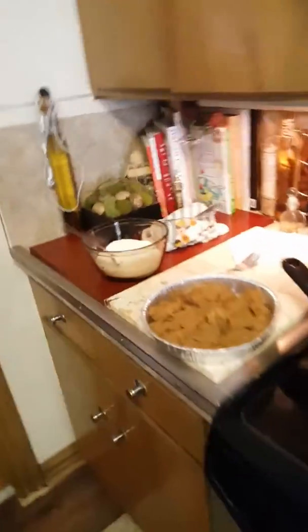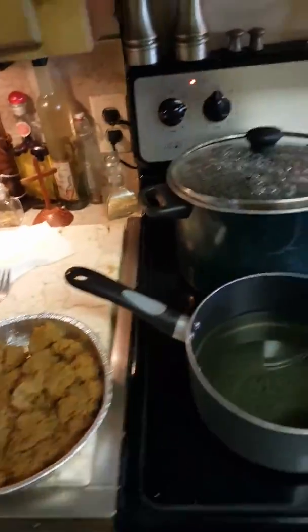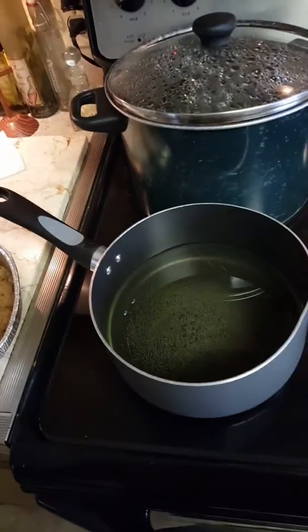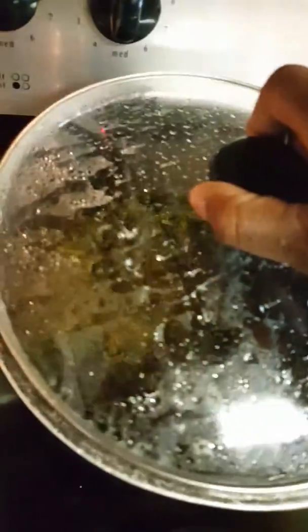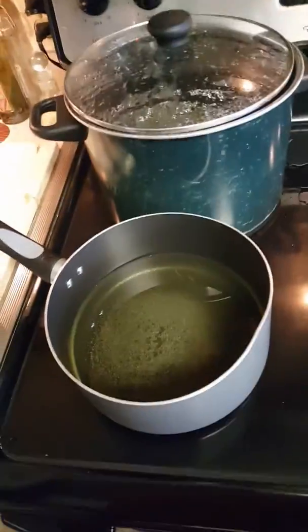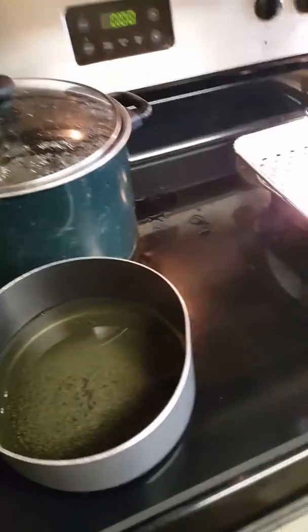So while she's doing that, and because my phone camera will not let me change it, we're just simply waiting. But let me show you this again. This is a pot of greens that my daughter made. I don't see no meat in it. Wait a minute. Yep, there it is right there. But anyway, she cooked them last night. They smell so good. Setting the phone down. Maybe that's a sign.